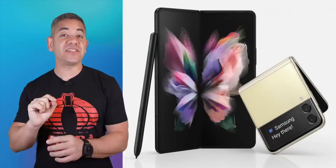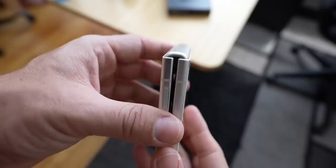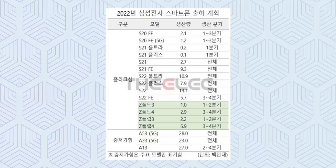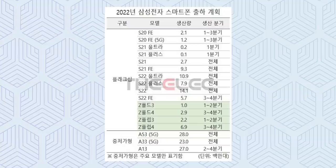For the hottest news today, let's talk about Samsung — specifically foldables. Samsung is planning to increase production for both of their foldables, with the Z Flip seeing a larger increase. According to a leaked document from Alexami, instead of 1 million units they'll be producing 2.9 million units of the Z Fold 4, and instead of 2.2 million they'll be manufacturing 6.9 million units of the Z Flip 4. This still isn't enough to reach the Galaxy S series, but it's great to see foldables getting more and more popularity as time goes by.